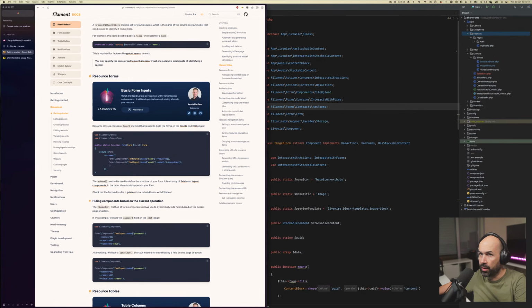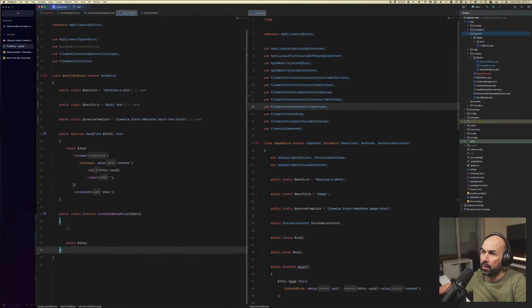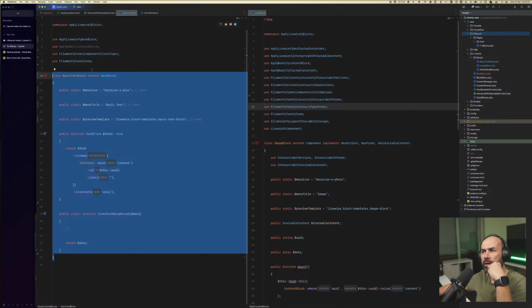So it's to render exactly here. It's this render. And yeah, I guess this defines a new block when we're creating a new block.